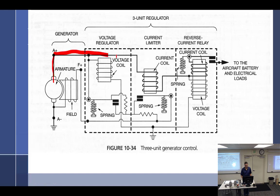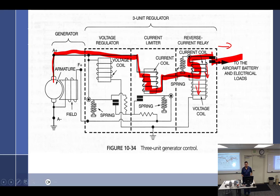All right. So we had this going through here. Went up to this point. The voltage in this coil down here was enough to close the points, and that started flowing through to the aircraft load. When it did that, this coil right up here is now assisting the voltage coil. Follow that? Because it's a lot going on. So the voltage coil, when it's powered up, pulled the points down. And now when current is flowing this way, this helps pull down. So these points are good and closed. You have 2 coils closing it. Everybody follow so far? All right.